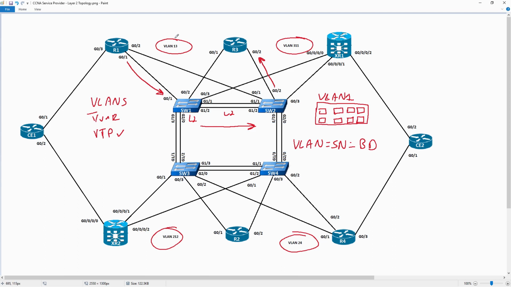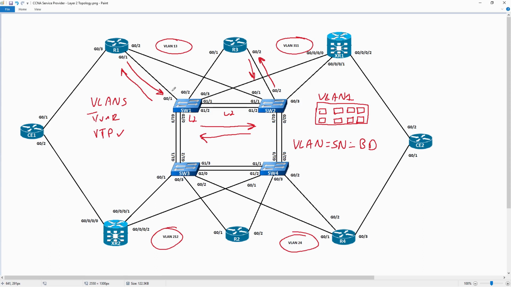Instead of saying, like, if I was to just draw a line from gig 0/2 to gig 0/2 and say VLAN 13 here, that's going to confuse everybody. Because you're going to be like, well, how does that work? How are you connecting that? When in reality, the physical connectivity of it is actually router 1 goes to switch 1 connects to switch 2 connects to router 3. And that's how the traffic is going to get forwarded. And then if I send a ping from R1 to R3, R3 is going to follow the same path back, from switch 2 to switch 1 and then back up to gig 1 on R1. So that's going to be how that works.